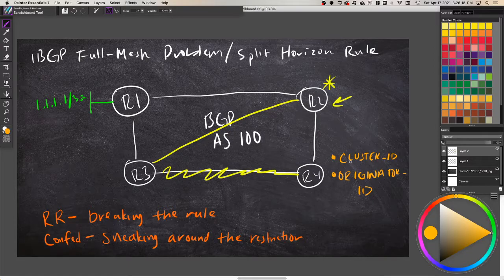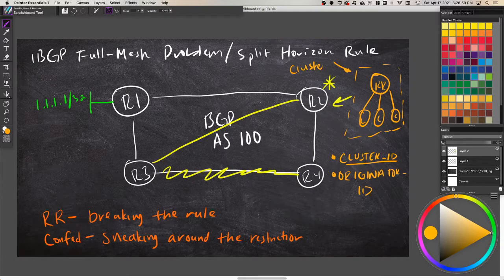So when we're talking about the cluster ID, this is basically a new version of the AS path, right? We have to have something that serves in the role of the AS path if we're not prepending the AS here. And the cluster ID is that thing. So the cluster ID is a list of route reflector cluster IDs. And what a cluster ID is, well, first you have to define what a cluster is. A cluster is when we talk about a route reflector, right? And we talk about all of its clients. This logical administrative boundary is a cluster. It's a route reflector cluster.